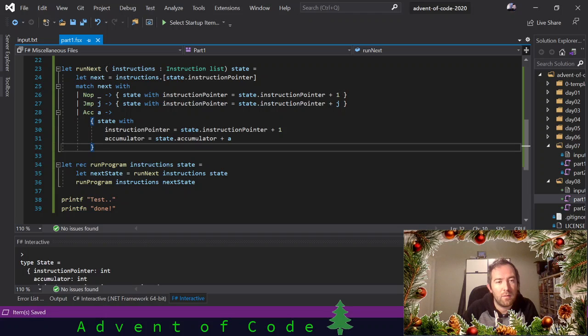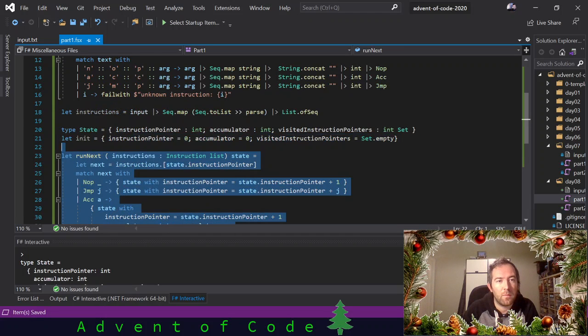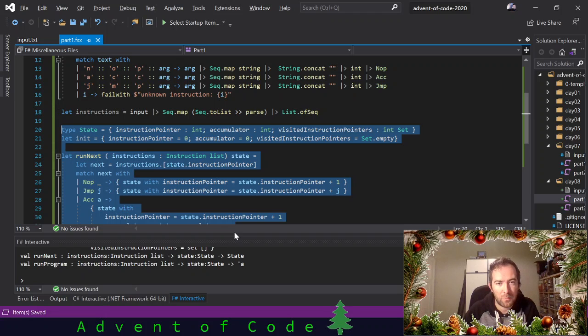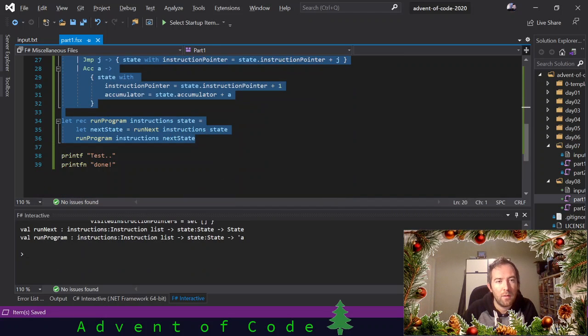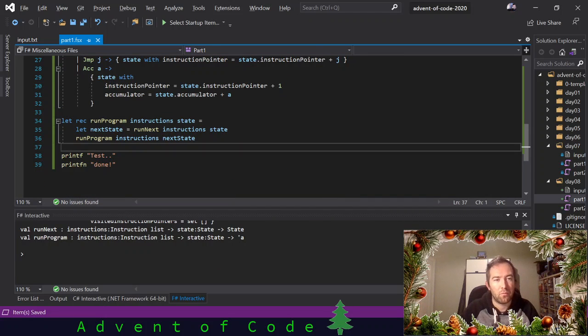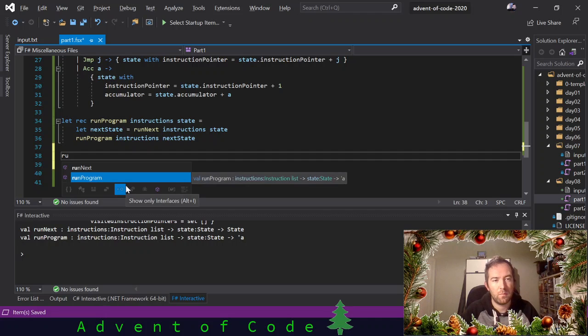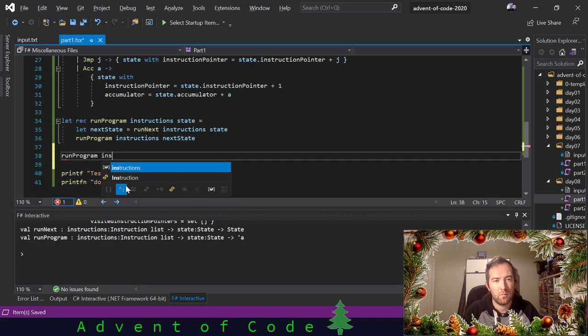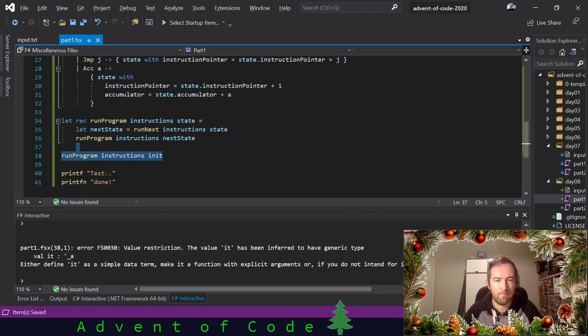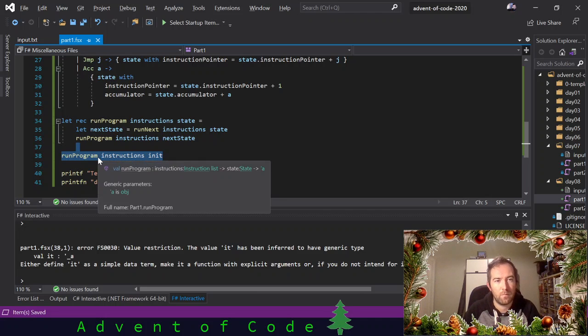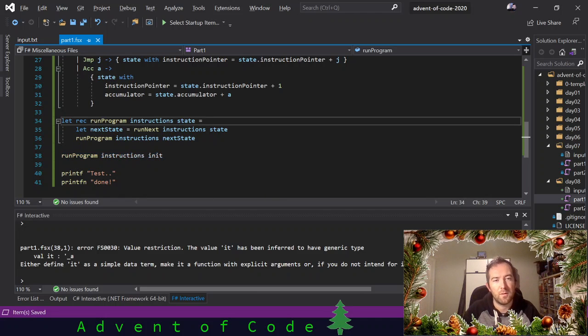I think this is enough to watch it blow up in an infinite loop. So let's try that. Let's try to run it just for fun. With the initial state. Let's go! No! What does this return actually?